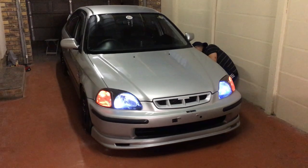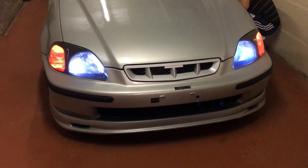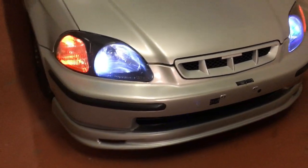Wipers, my bro. Okay, my dudes, this is now what the Mugen EK looks like. This is the front lip with the grill that we obviously sprayed, and this is the side skirts. And then Michael's just putting the other side skirt on that side. Let me show you what it looks like.